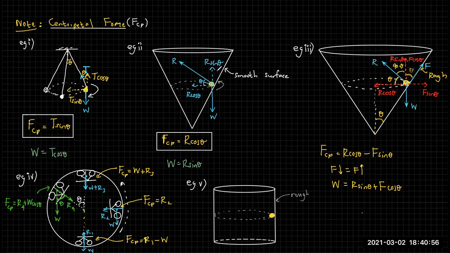Here, W can be balanced by R sine theta, people. But here it definitely has to be rough. Without being rough, you can't expect it. How many? There are three forces acting on the object, people. And what are those three forces? One is definitely the weight, no argument in that. The other one is the frictional force, because the object might try to slip downwards because of the weight. So friction is the one which is stopping it, and the other one is the perpendicular reaction, perpendicular to the surface, like this.